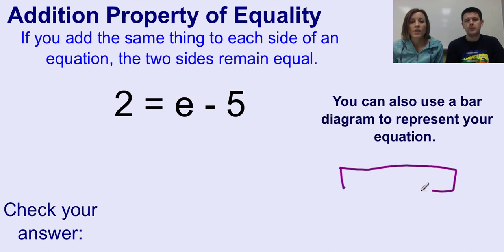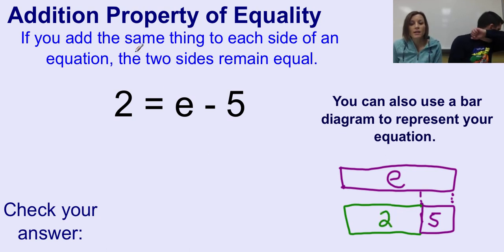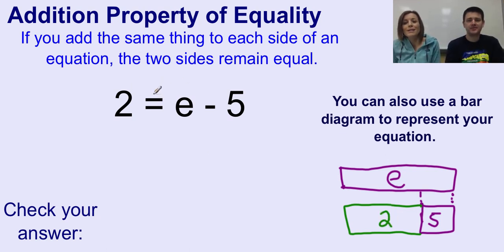So he's starting off by writing an e, because that's the total amount that we're starting with, some number e. And then we're going to subtract 5 from that e. When we subtract the 5, our answer is going to give us 2. What are you doing, fancy colors? Just so they can see the two different parts. Sure, so the two different parts, that's 2 by the way. The two different parts are going to add up. They need to be the same size as our e in our bar diagram.